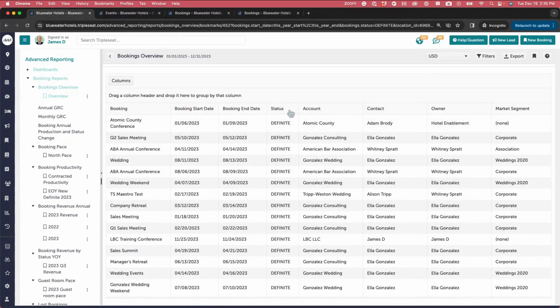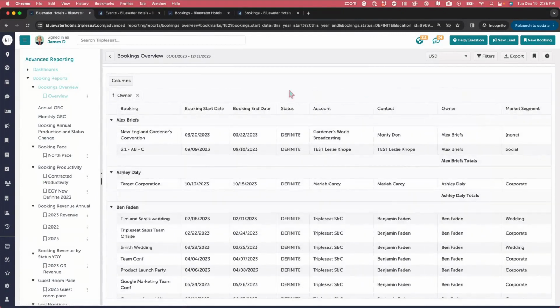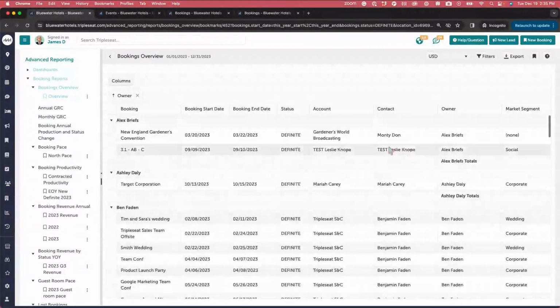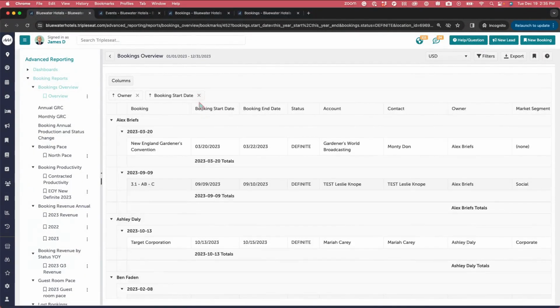Now, as you look across the different columns, you can group by these. So if I drag owner up, I can break it down by owner, seeing all the columns of information for each owner. Now, if I want to break it down a little further, I can multi-group, so I can drag that up and see everything in order of start date.